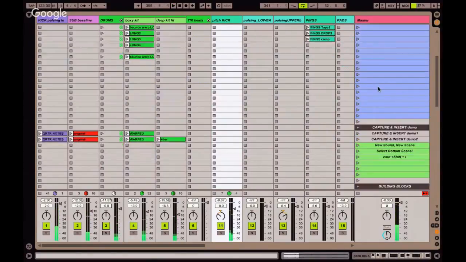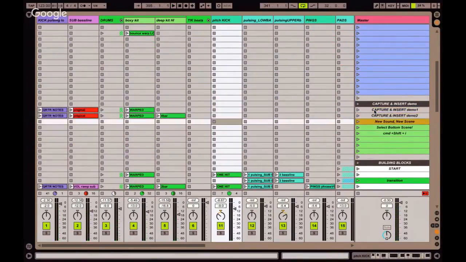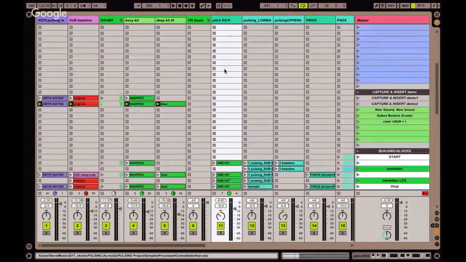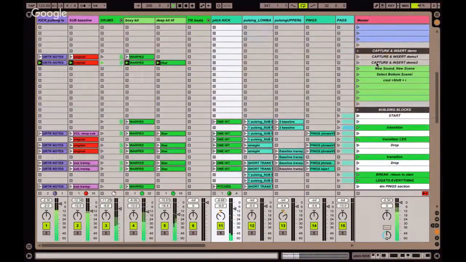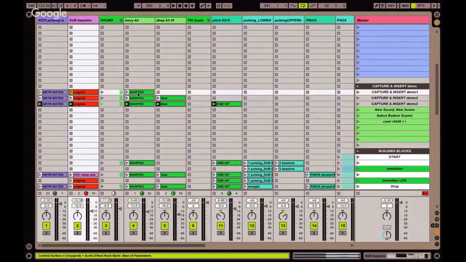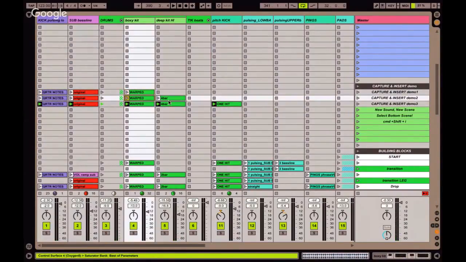Oh no. I was building my song sections down here. I was layering it up. Everything was cool. I screwed up and added my scene up here by that clip. That is the wrong way to do it because that's how you get a disorganized session. What you want to do is a new sound, new scene, select the bottom one, right? So I'm down here. Then I capture and insert. And you can see my clip stacks are starting to stack up. First, there's a simple beat. Then there's a beat with the new drums and a beat with that new kick drum thing.